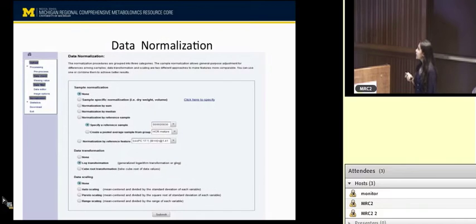Another thing is data transformation. You would want to log transform your data before you do any ANOVA or t-test. And then scaling of the data. I think this was a question that came up again. This is normalization versus standardization, as I call it more often. It would depend on what kind of analysis you are doing. For heat maps and all, I would use auto scaling. But for now, I'm just doing my ANOVA analysis, so just log transform the data and then select none here.